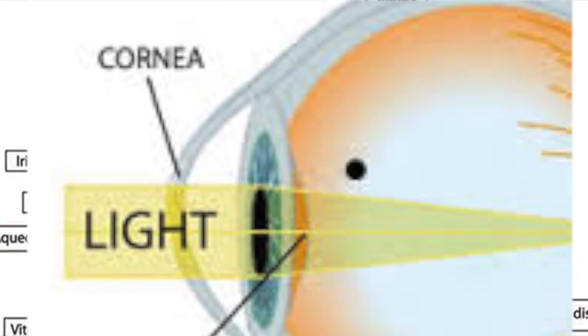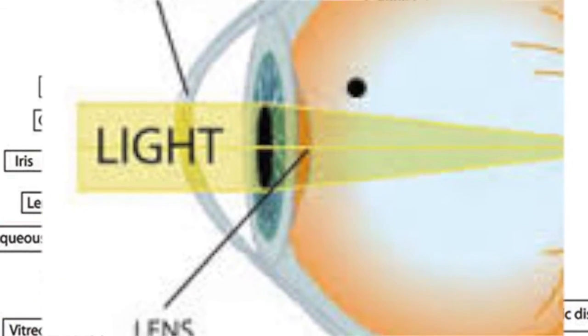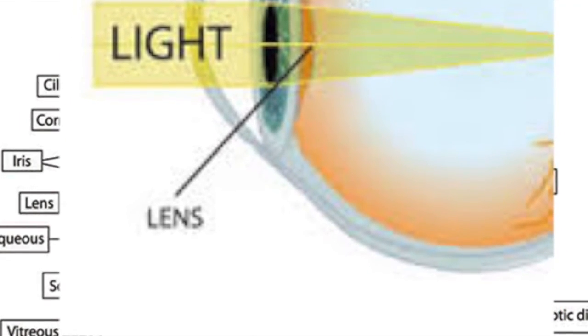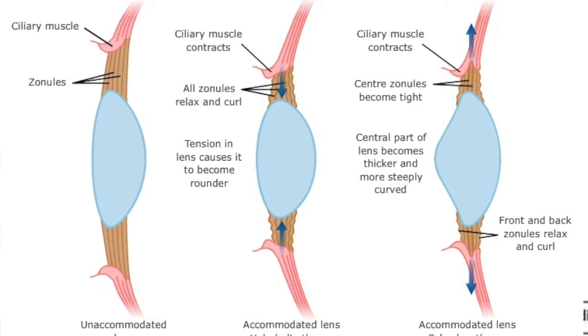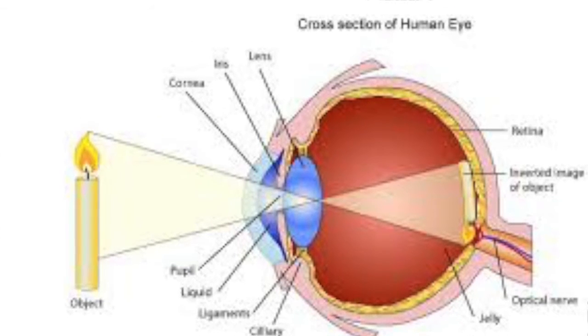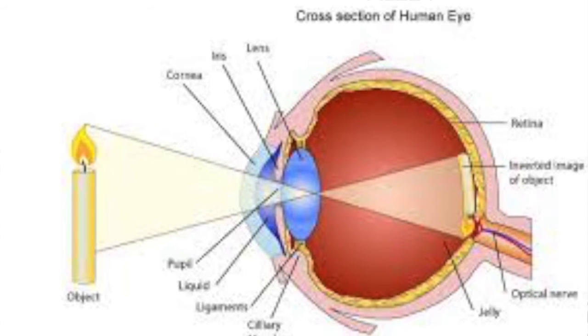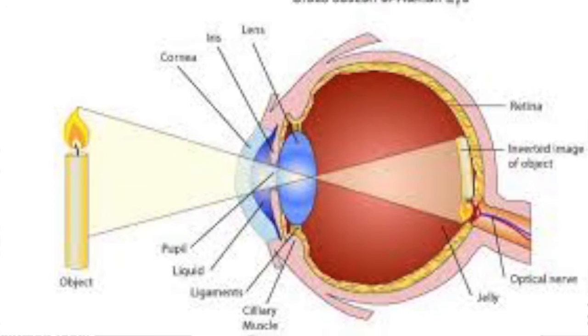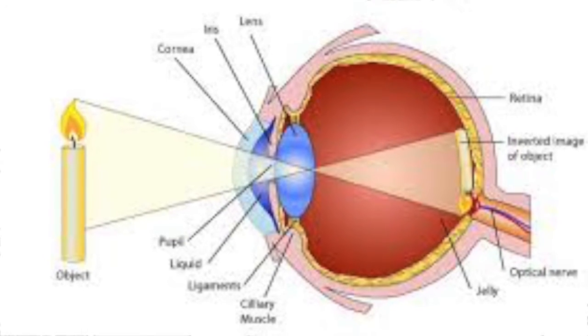After the light has gone through the cornea, the aqueous humor, the pupil, and the iris, it is now at the lens. The lens focuses the light as it changes its shape. The focused light is bathed in vitreous and surrounding the vitreous is the retina. The light finally shines onto the retina and the photoreceptors at the retina, which are rods and cones.